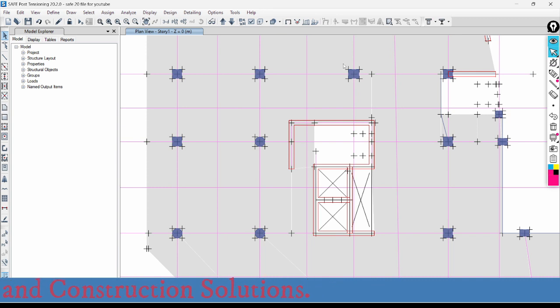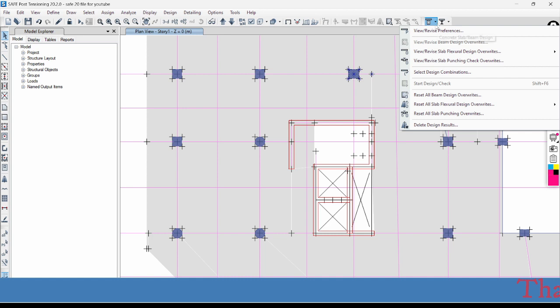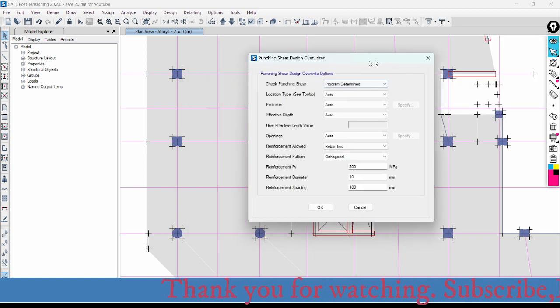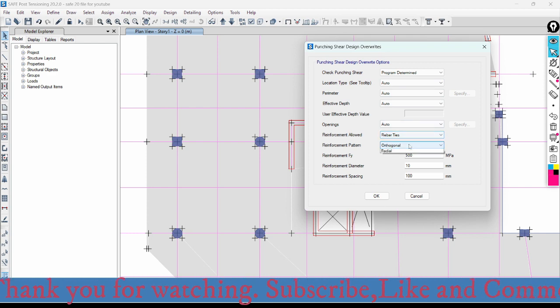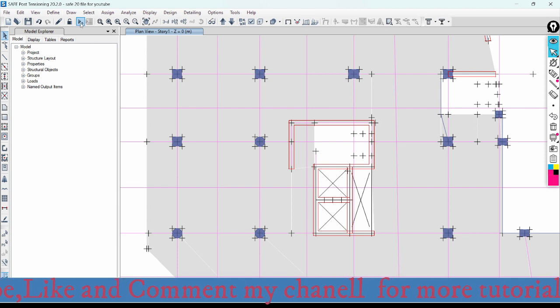So we can select this column and go to here, override here, that is punching override here. So I need to select radial arrangements. Now click OK. Now run the analysis.